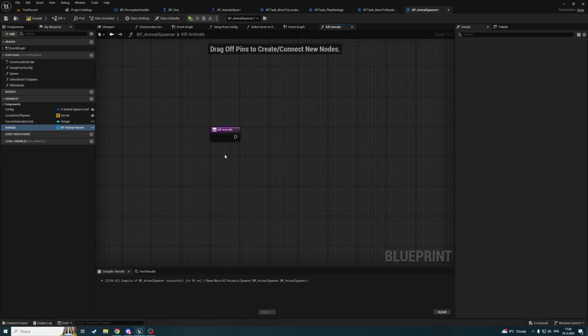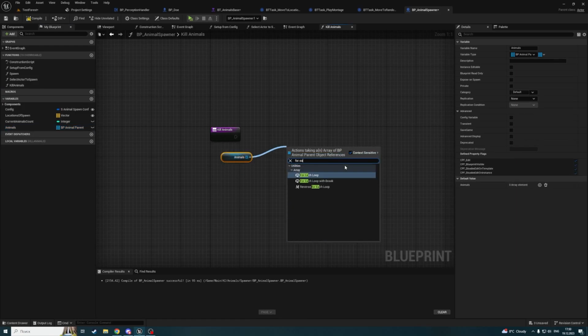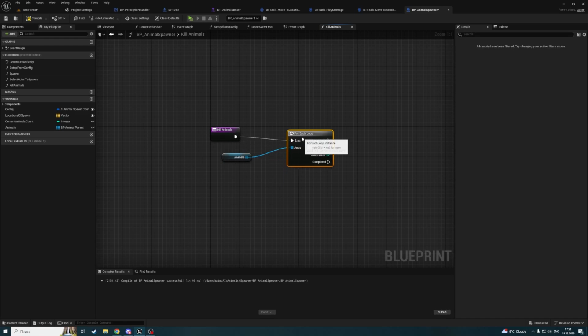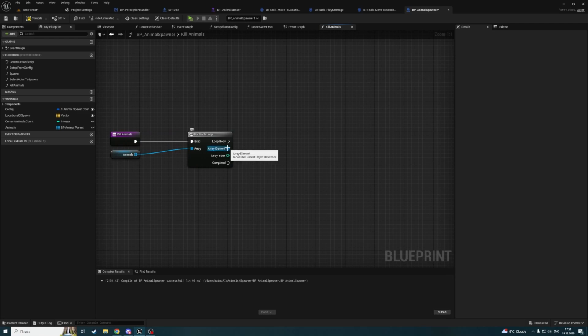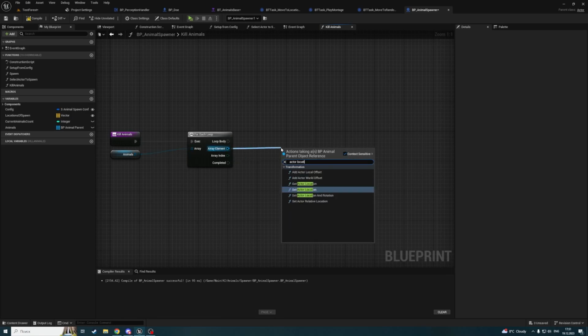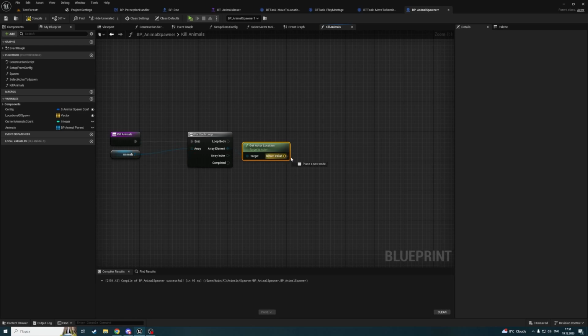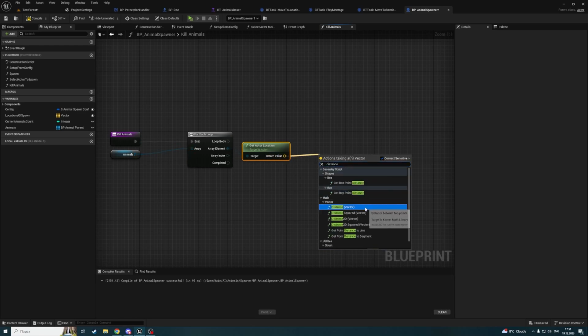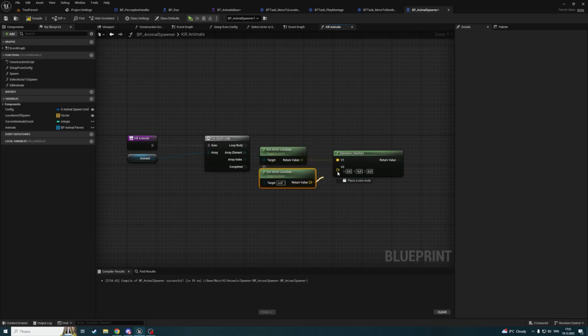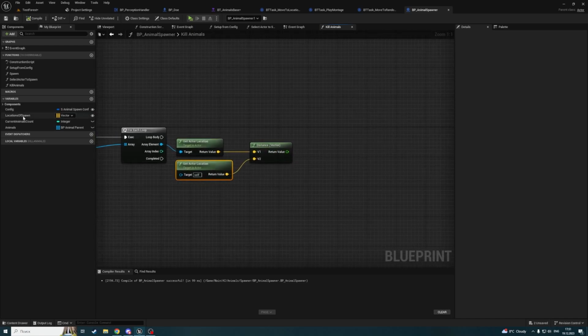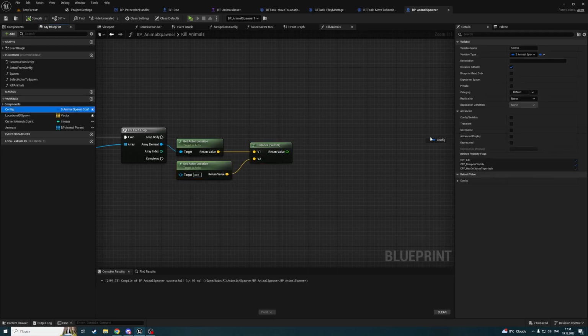So what we're gonna do, we're gonna get all animals and loop through them with a for each loop. In the for each loop, we're gonna get an actor location and get a distance vector to the spawner location, like this. Next, we're gonna check if this distance is greater than the distance that we have in our config.